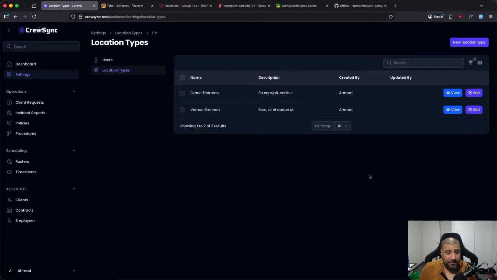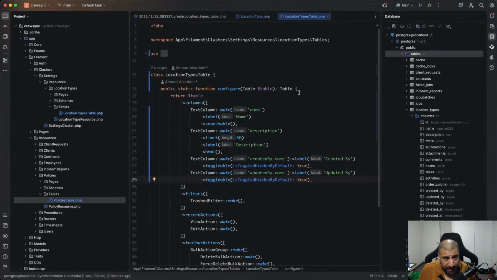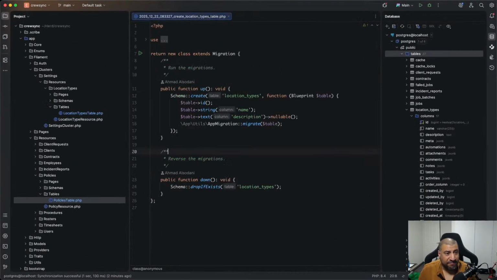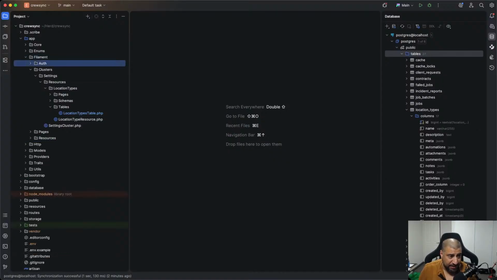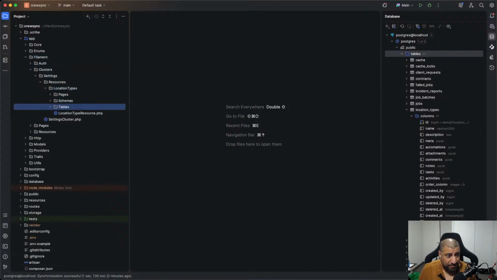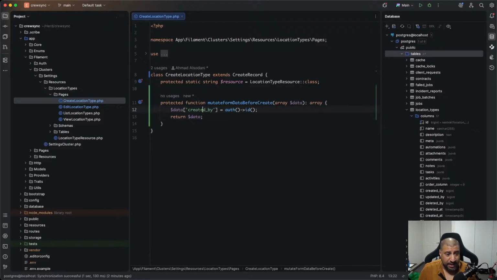Because that makes sense, right? Because the first time you create an object, it is the first time you've updated the object, right? So logically, when you create, it is the first update.